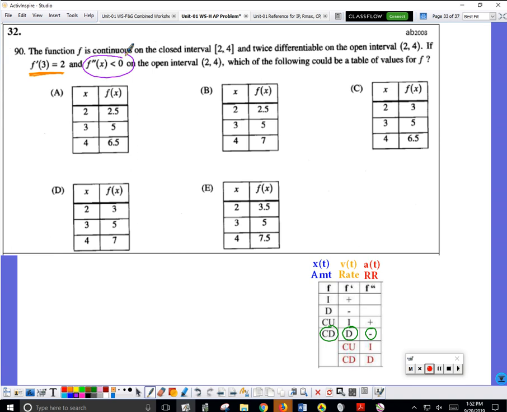This has 2 meanings. It's telling you that on the graph of f prime, the y-coordinate at x equal 3 is 2. But it's also telling me that on the graph of f, the tangent slope at x equal 3 is 2. So for this definition, is it better that I think of the f part of that or the f prime part of it? Does that make sense, Kate? Yeah. So which part, Jacob?